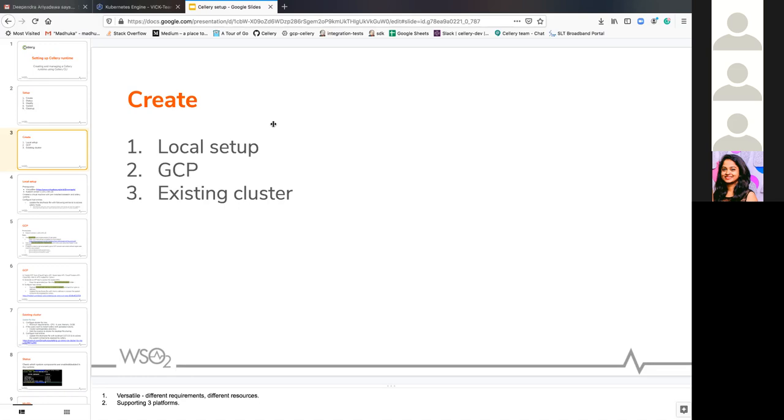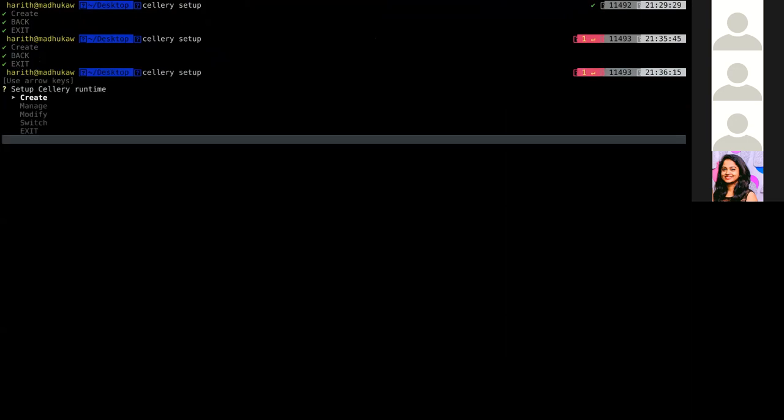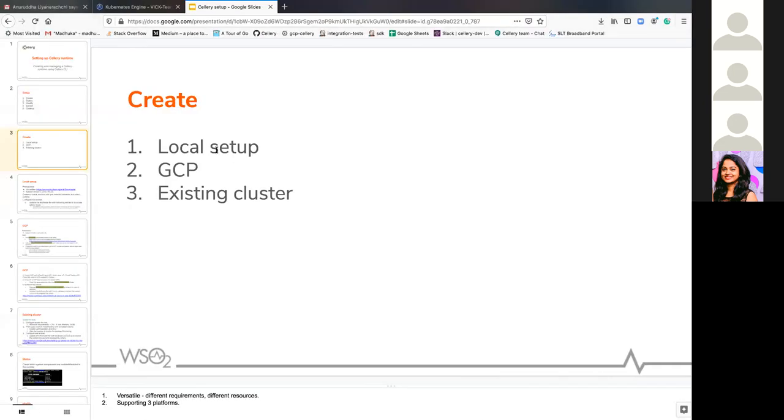So there are 3 approaches for creating a Cellery runtime. If I go to Cellery setup and then create, there will be three options: local, GCP, and existing.